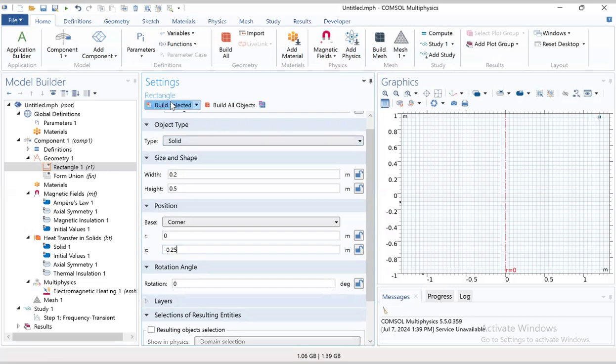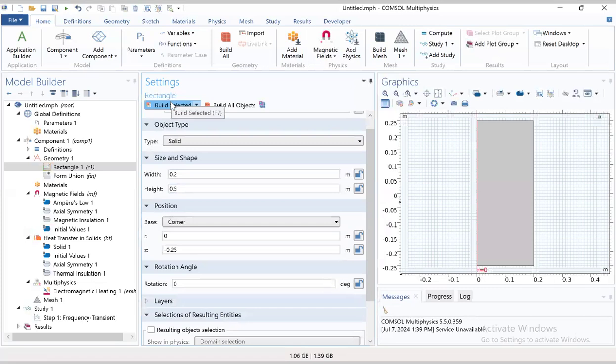I think we can build this. We add another rectangle.